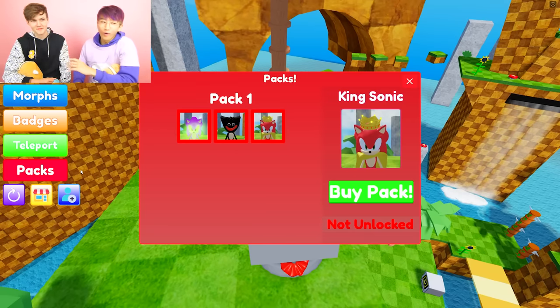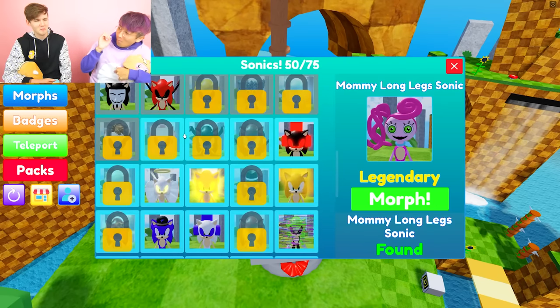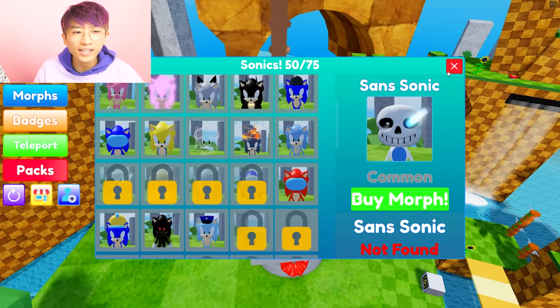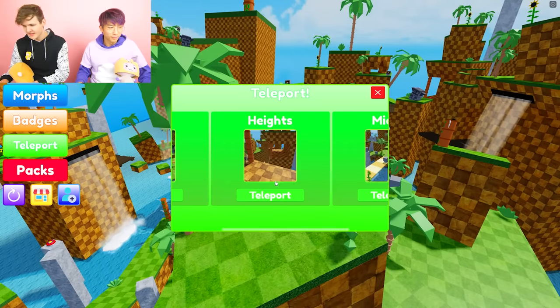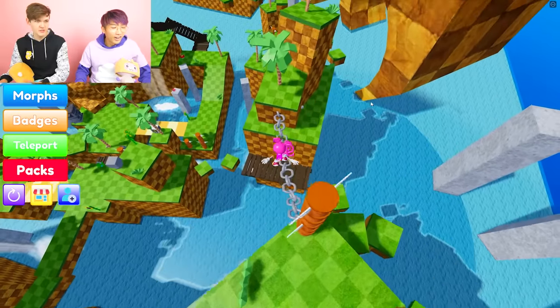All right. Sounds good. Don't worry, Adam. Don't cry. Okay, we got 25 left. 25 more Sans to go. Sans Sonic. Where's Sans Sonic, bro? You want to go to the island in the sky. Okay, and then drop down onto the chain. And then on that island that the chain leads to. There it is. I see it.